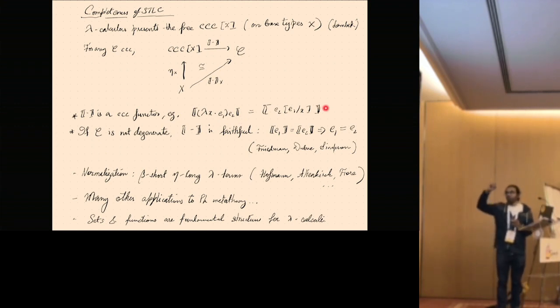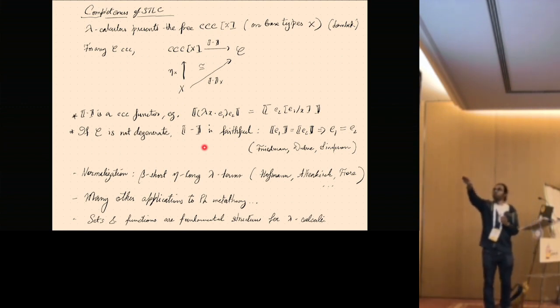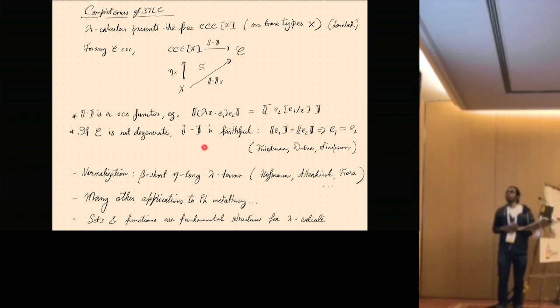So when we do things like translations, when we are translating the lambda calculus into some other language preserving beta eta equations, we are actually constructing a CCC functor, and so this is a very fundamental property. Further, the lambda calculus has a very much more interesting completeness theorem, which says that if it's any Cartesian closed category, it could be sets or any other Cartesian closed category, as long as it's not degenerate, if two terms are equal in the model, they will have to be equal in the language, and this goes back to like the 1950s. Harvey Friedman's completeness properties, and these are more or less like a modern presentation of old ideas.